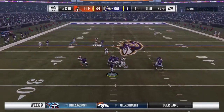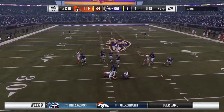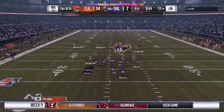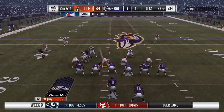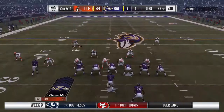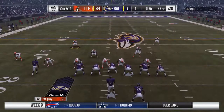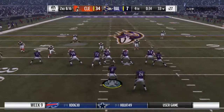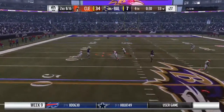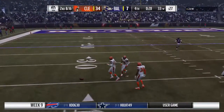Play action. Now Jackson. And he's going to be grabbed and pulled down. Myles Garrett in there to get him. And that's sack number 6 for him on the year. Offensively, they're going to have to figure this out before next week. 7 sacks in one game. Yeah, and that's more than any quarterback should have to bear.